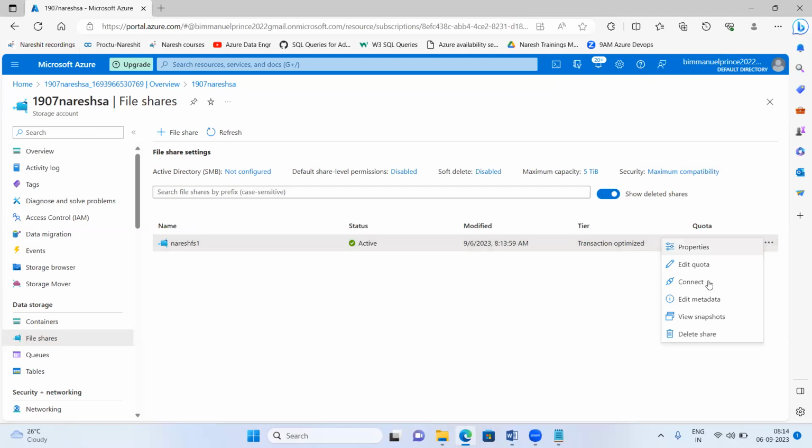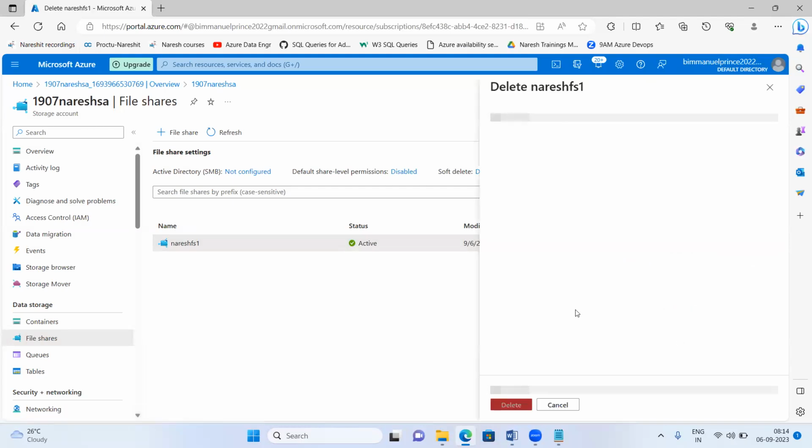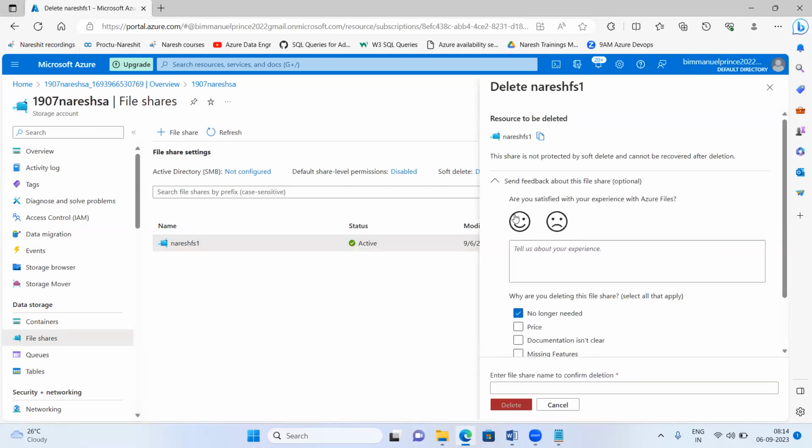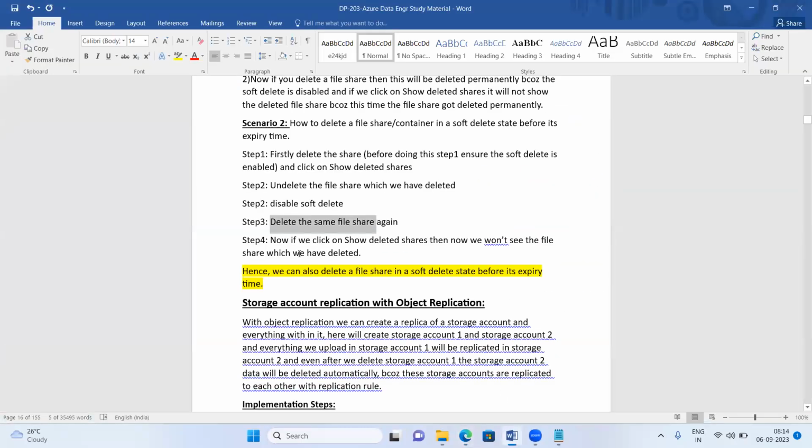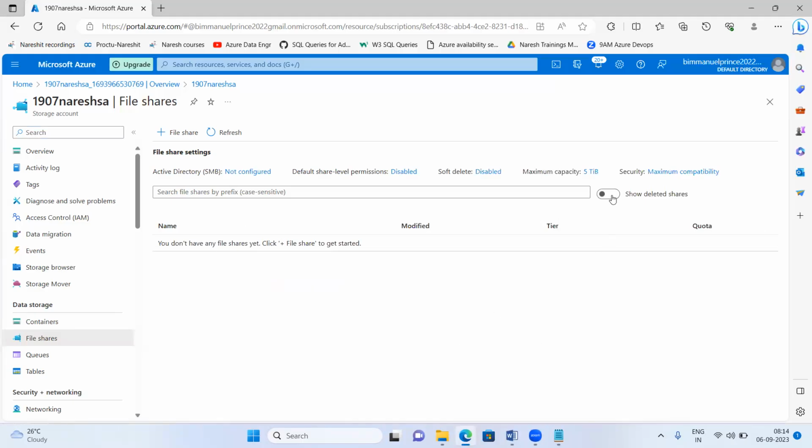Come here, delete the file share. Say no longer needed. Type the file share name, Naresh FS1. Click on delete. Say delete here. Now if you click show deleted shares, we won't see the file share which we have deleted. It has been deleted.